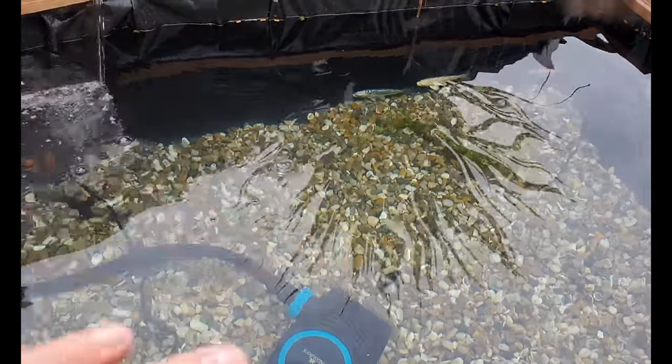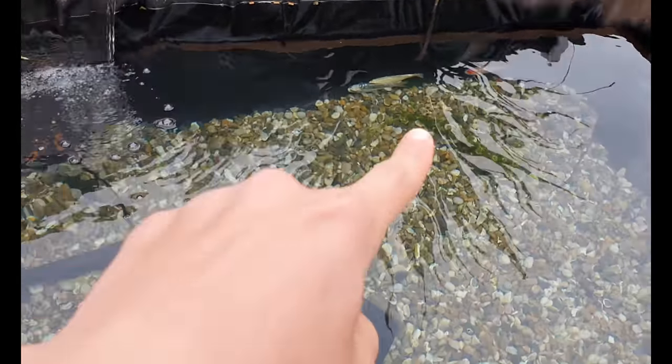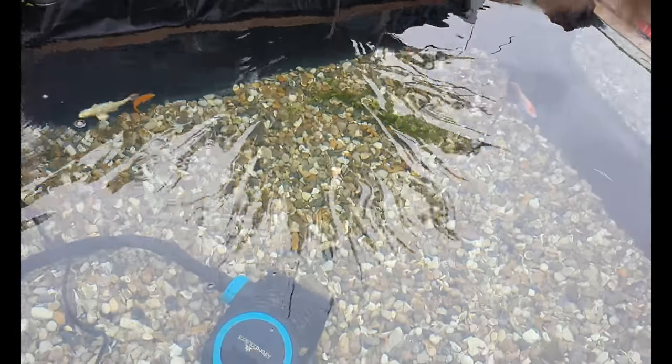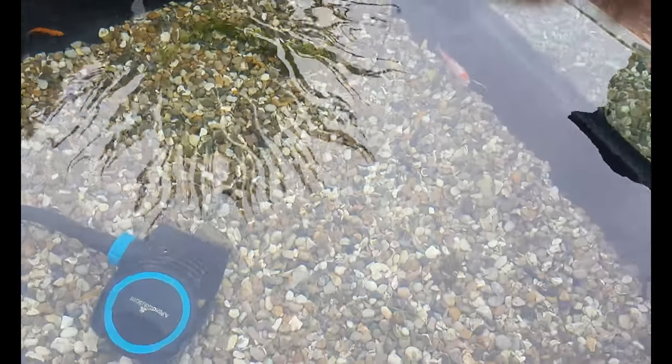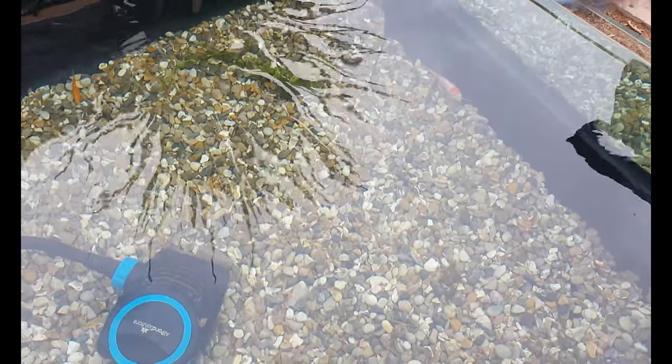Casper's still looks mega though, proper nice fish. And then I think Rob's thinking of a name for that one, but yeah, that one's Rob's little fish that he's got. I'm sure he'll do a little video on it on Boston Fishing with Rob, so go and check out that.